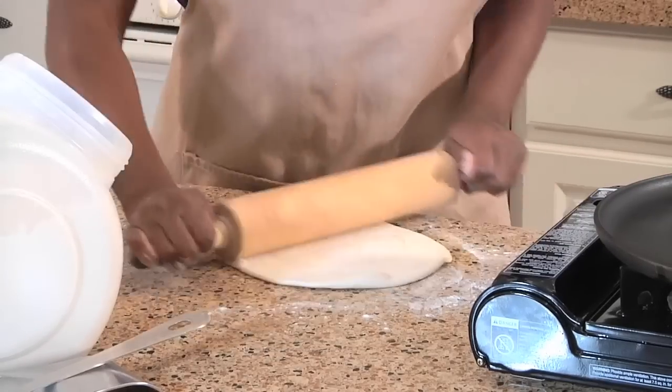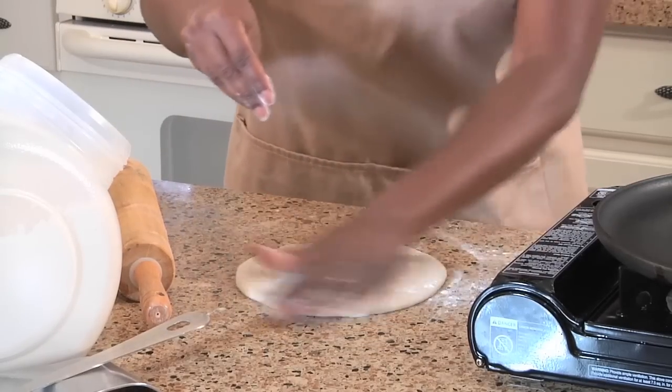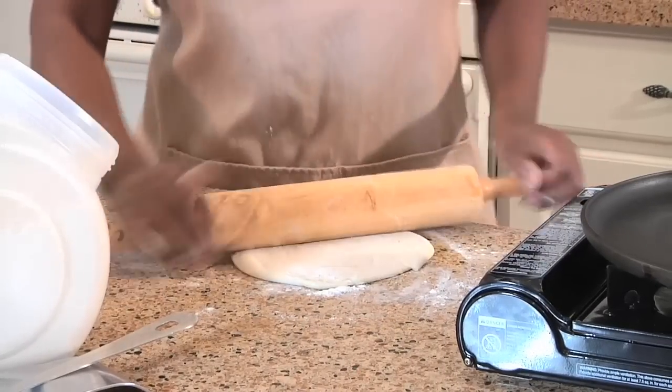Move side by side. If you just go on one side only, you're gonna have a square chapati, which is not bad if you're just cooking for yourself at home. But if you're serving a Tanzanian, you don't wanna serve them a square chapati.